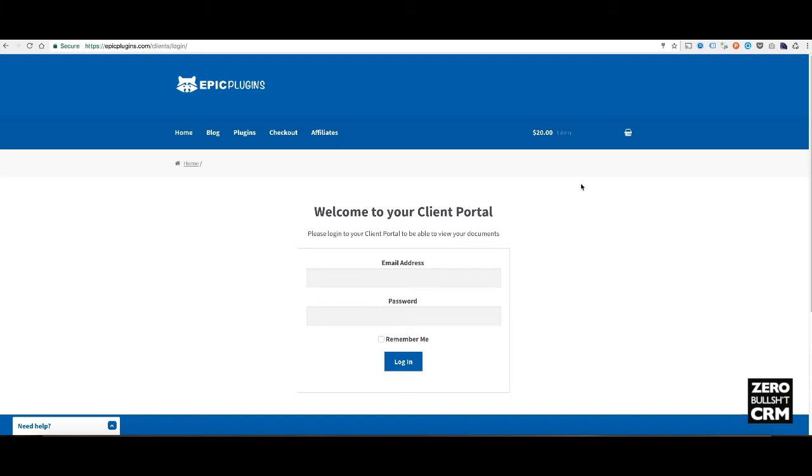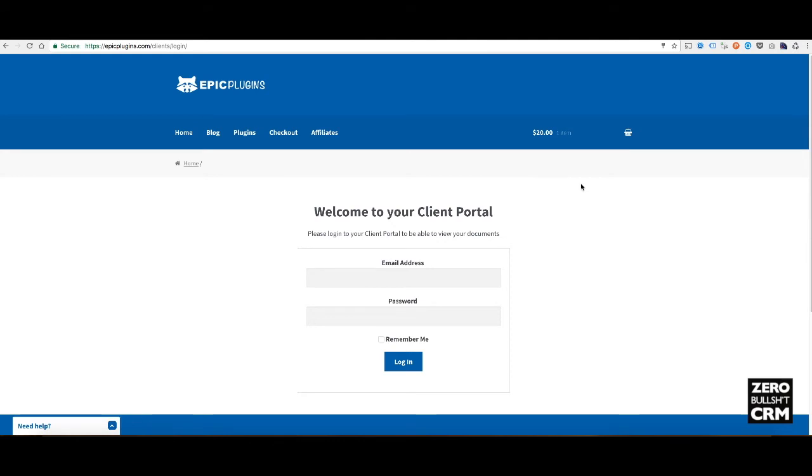So I created a client portal in the admin settings, which generates a new WordPress user, and then they can log in and have access to your client portal. If you've already got WordPress users, then they'll have access to the client portal by default, but they won't be able to see anything if they don't have any invoices or any other information that you share with them.